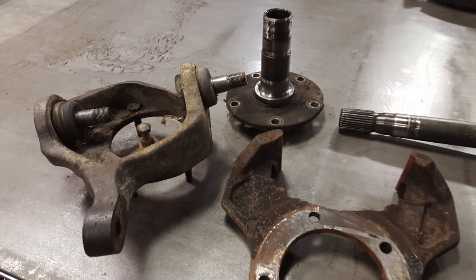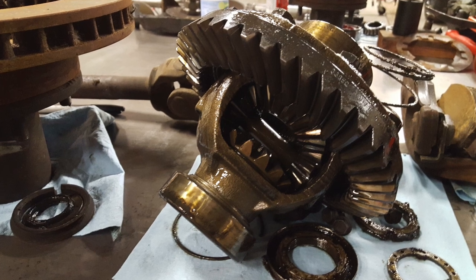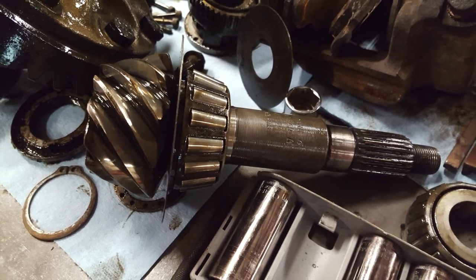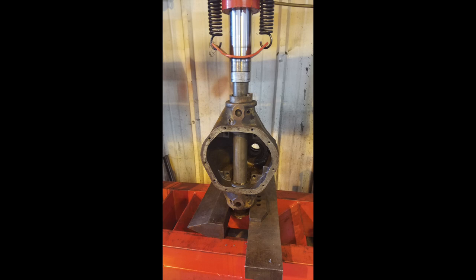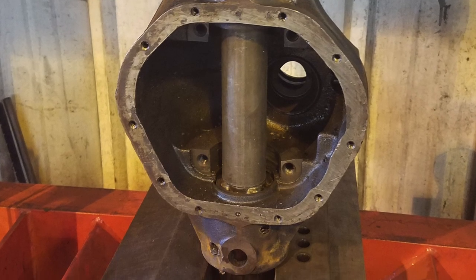There are some videos on YouTube of guys doing this themselves in their garage, but to really do it right and professionally — better than factory — it takes some specialty tools. Thankfully, I met a guy who retubes axles routinely. After disassembling the axle down to a bare housing, I handed it over to him. Once he gets an axle housing, he cuts off the tubes, drills out the plug welds that hold them into the differential section, places the whole unit in a press, and pushes the remnants of the axle tubes out of the differential housing.